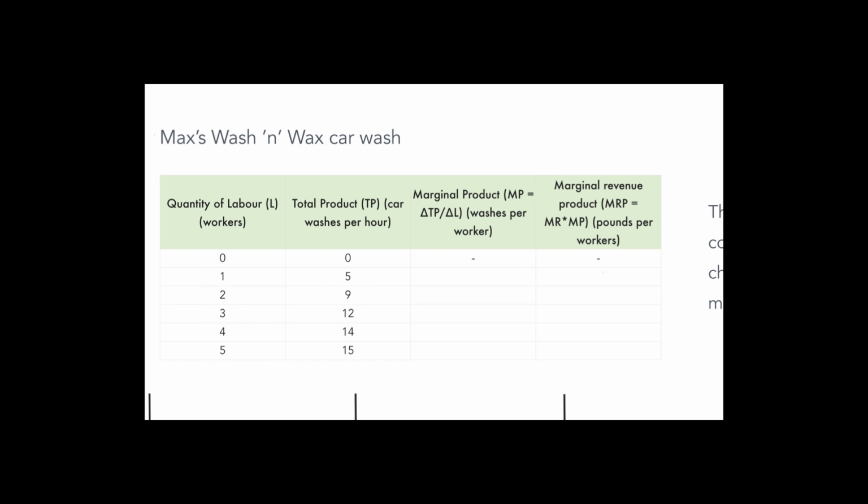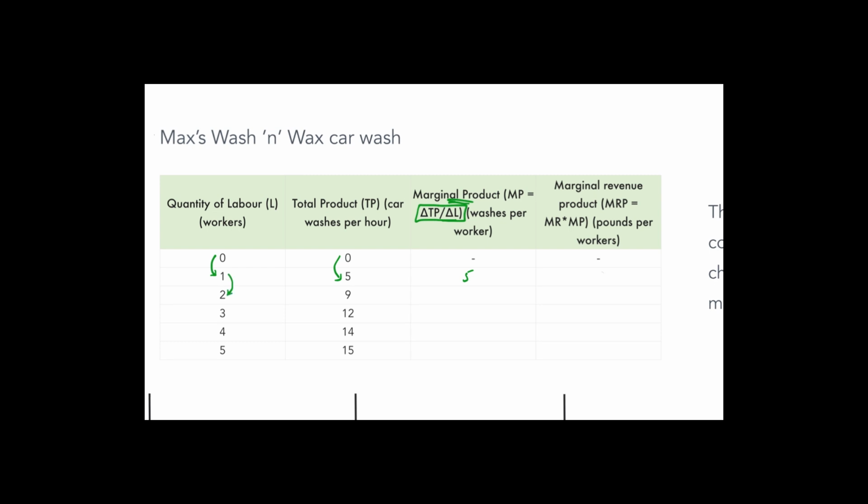The more number of workers, the more cars are being washed. But I am more interested in इसके हर दफ़ा जब मैं एक वर्कर एक्स्ट्रा हायर कर रहा था तो मेरे मार्जिनल प्रोडक्ट में कितना इंक्रीज आ रहा था. How do we do that? Let me just show you one calculation for it. Marginal product का formula था change in total product over change in the quantity of labor. So when I hired the first worker, he washed about 5 cars, तो मेरा MP हो गया 5 cars.